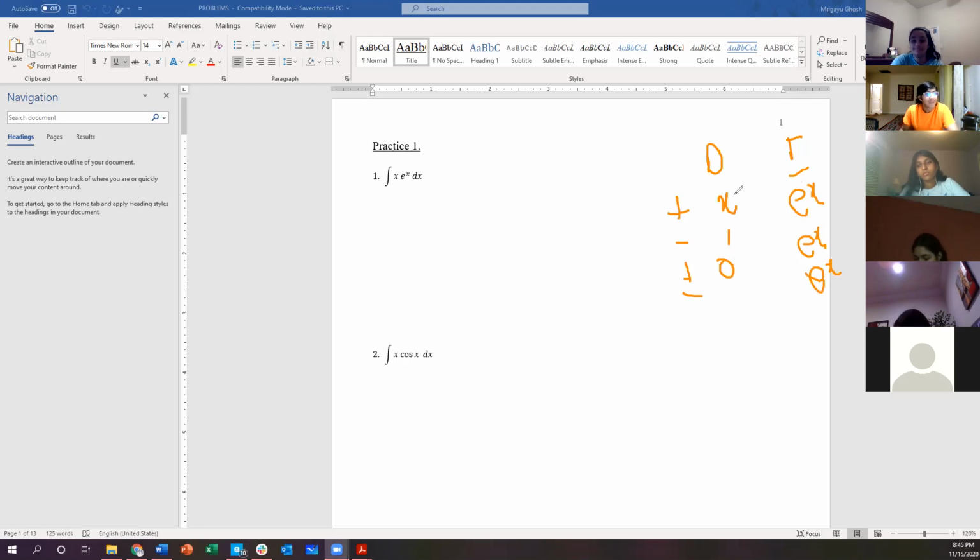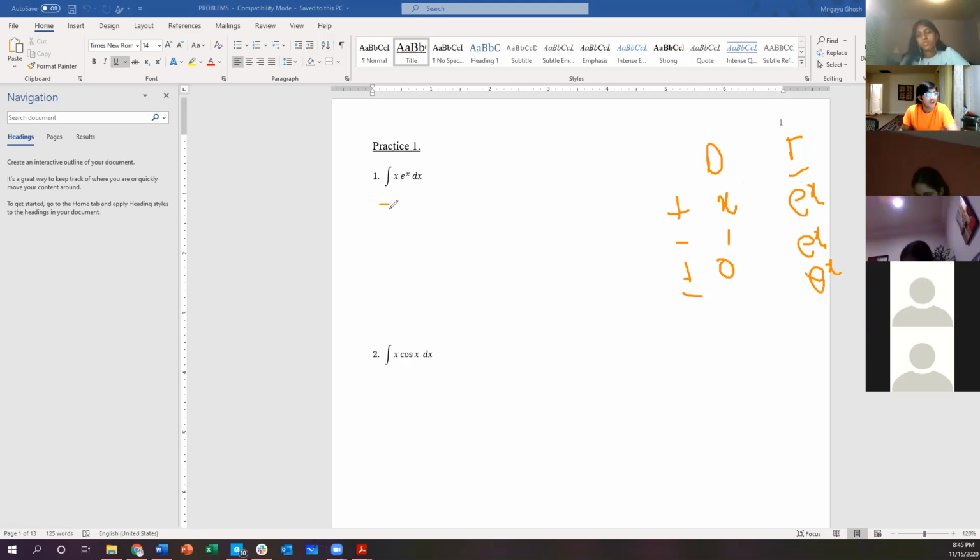Okay, and if you take the product of these two, you're going to get x e to the x. Remember, you're taking the diagonals: x e to the x minus e to the x, and then if you integrate this, it's just 0. That's why we can stop when we have a 0, and then plus c. You see how easy that was? No u, you didn't have to write down what u was, what dv was, what v, and then du, all that. You didn't need to do all that. Easy.